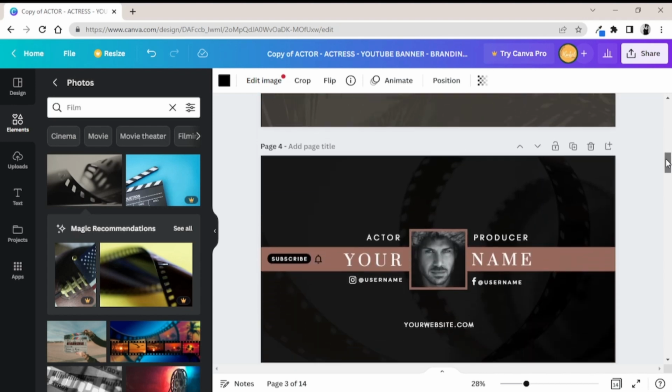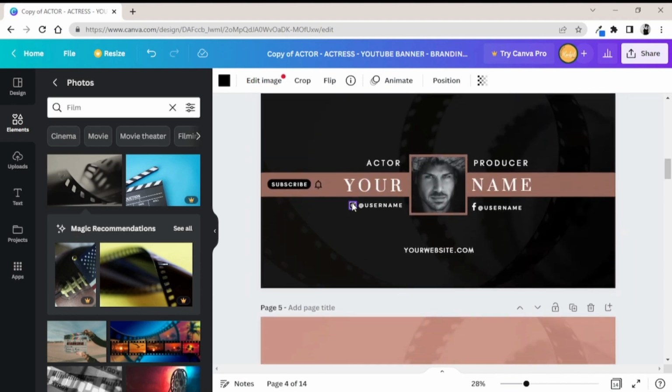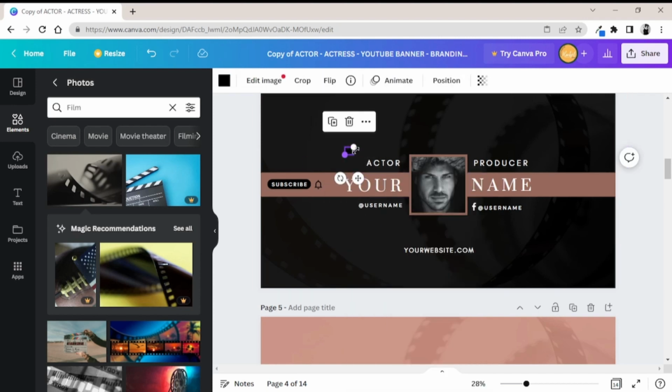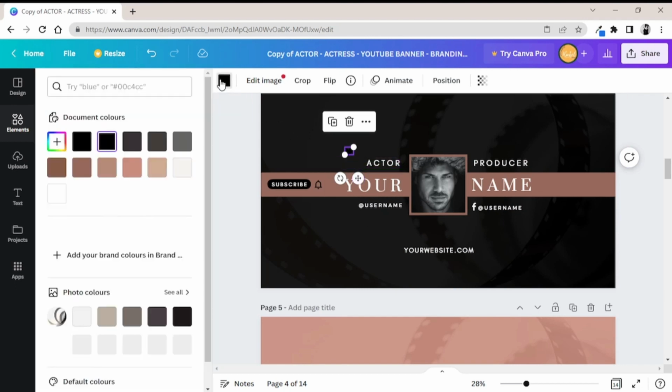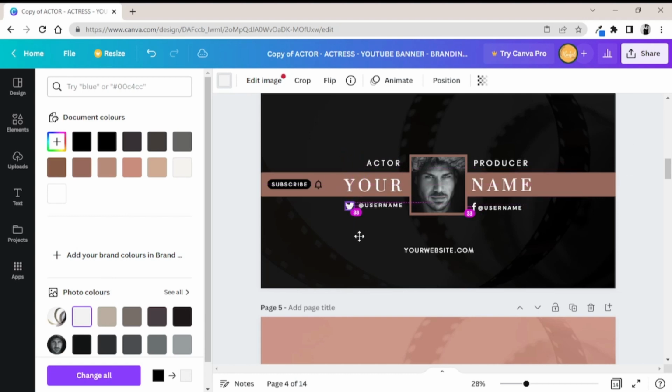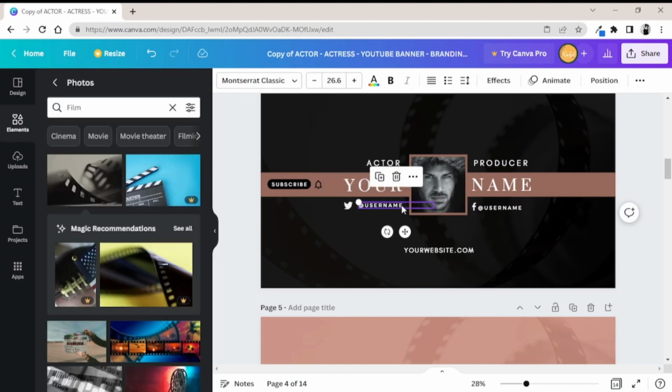But let me just show you where you can change the icon. So you click on that, get rid of that, and then you click paste. And you'll see the icon there. Now it's black, so we need to change it to white so we can see it. And then just bring it down into position. I'm going to bring it a bit over there. My username is slightly long, so it may not fit, but we're going to put Rachel Maytum.